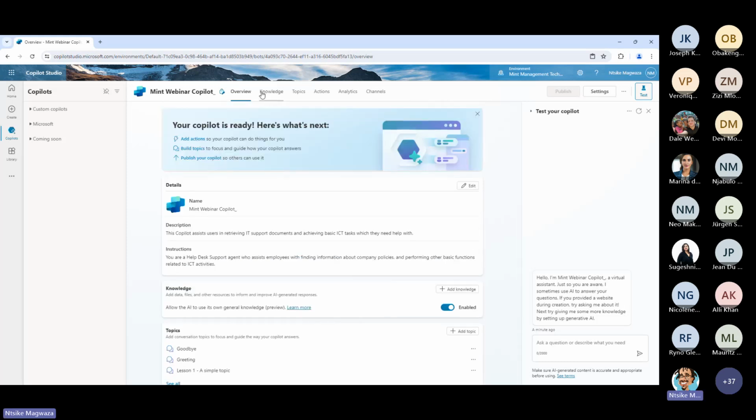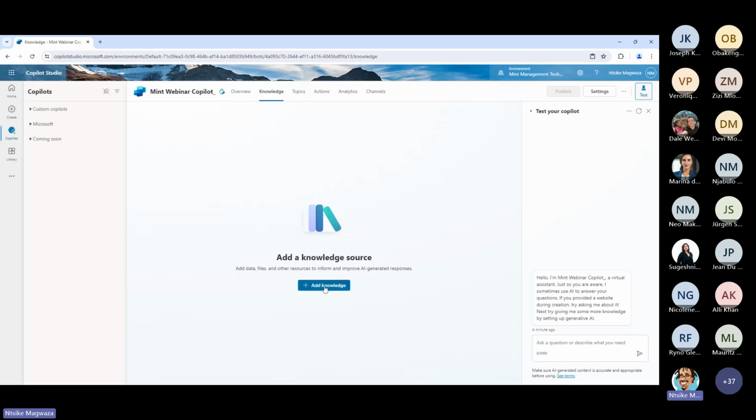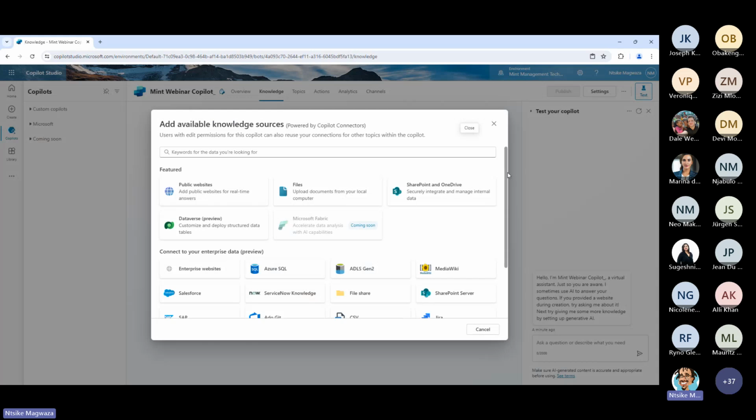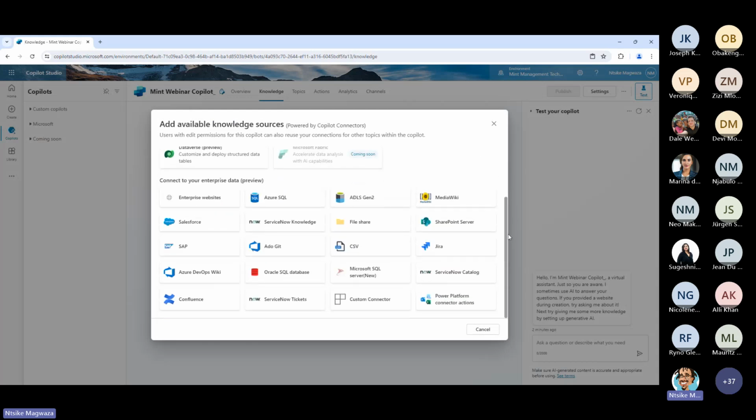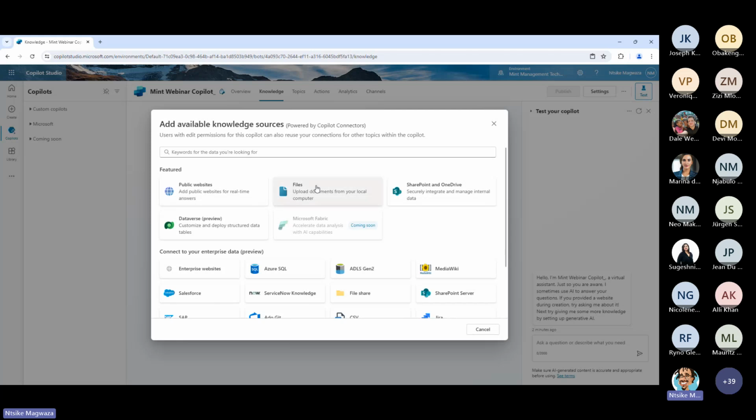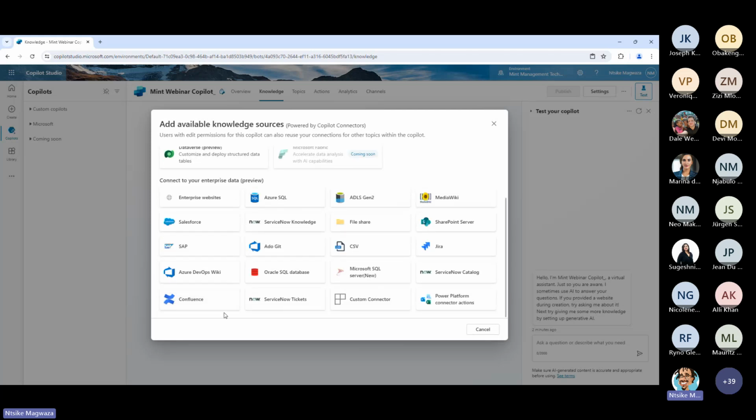Okay, so just to go through some of these tabs to give us a bit of orientation, we have our knowledge sources. In this case, we had said that this would be some sort of ICT Copilot, some Copilot that would help with your basic ICT tasks. So you can now see that all of this enterprise data or all of these connectors can be used. If I have tickets which are being managed on Jira, I could click it from here and then connect that with my credentials and then start pulling tickets in from there. Or perhaps if I have a knowledge base that I've put together on Confluence, that could be used here.